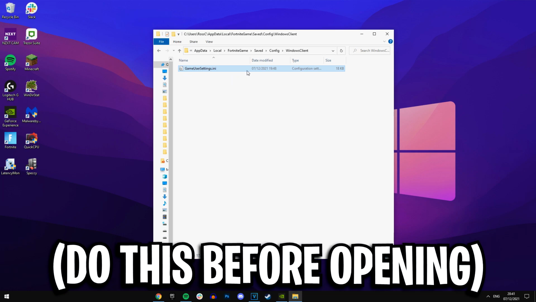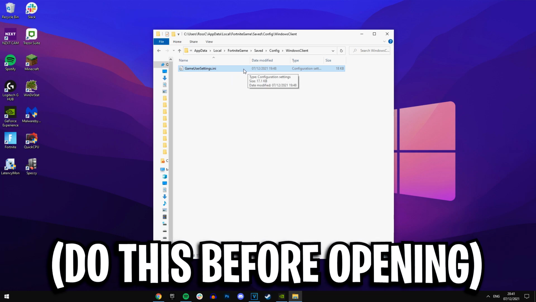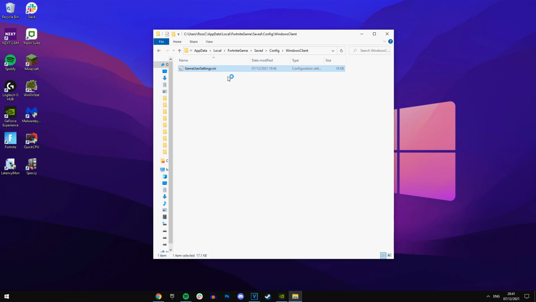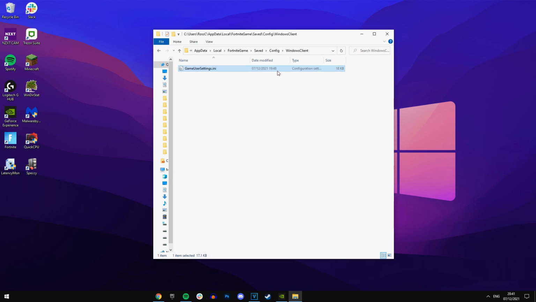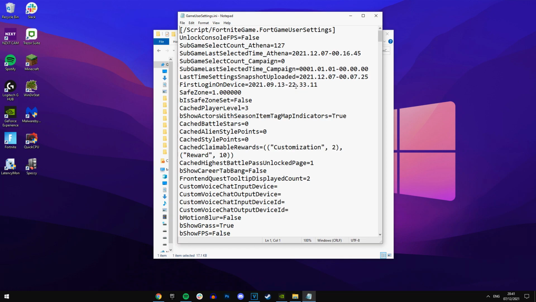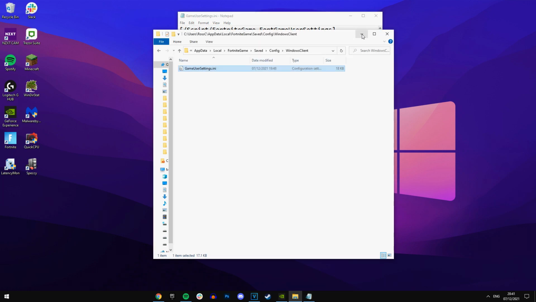But before opening it up guys, you want to do something really important, and that is to right click on it, click on properties, then you must make sure that the read only box is unchecked. It's really important guys that this is not checked while we are configuring the file itself. As you can see, mine is on read only, so I'm going to go ahead and untick that, and then after that guys we are all good to edit the file. Just go ahead guys, right click on it and click edit, and then after that guys you are all good to make some awesome changes.